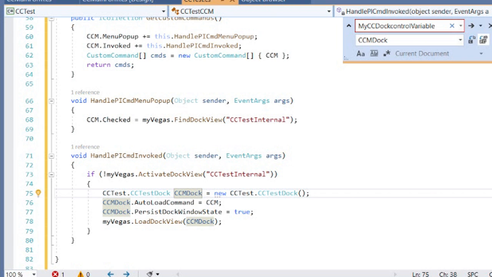So if we use the base that I gave you here, we have 9 variables that we need to change. They all begin with MyCC to make them easy to find, and then you change them so that it's unique to your custom command and makes sense to your custom command. So now we've built the basics of our custom command. In the future tutorials, we'll continue building on this custom command to add stuff to the screen and show some of the things that must be done in order to get the custom command functions to properly work.